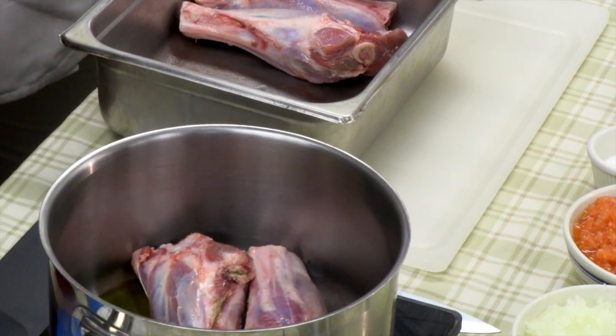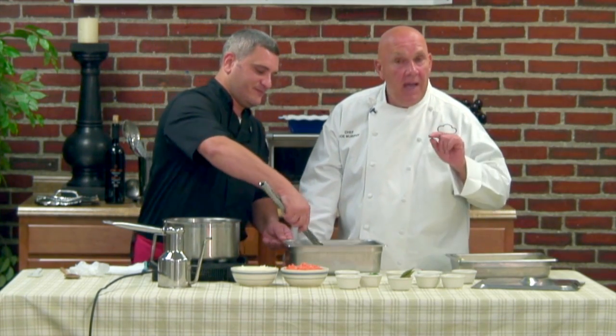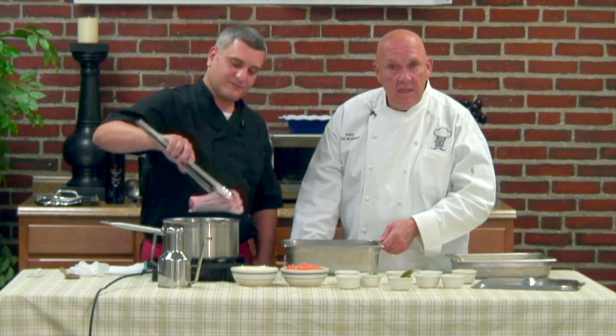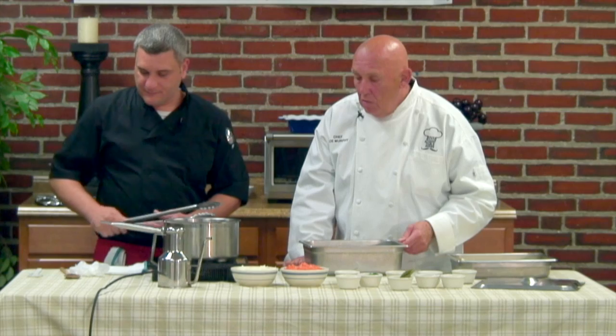Would you recommend that pan be smoking hot when you throw it in there? I like it really hot when I throw it in there because I want to get a nice sear. Right, and let's see if it really forms caramelization. I think it enhances the flavor a little bit. It gives it a nicer color too. Because again, keep in mind that cooking is really about building flavors, okay? In this searing process, you're bringing out sugars, or caramelization, if you will, and that's going to really add to the flavor. So, Chef, you're searing and browning.